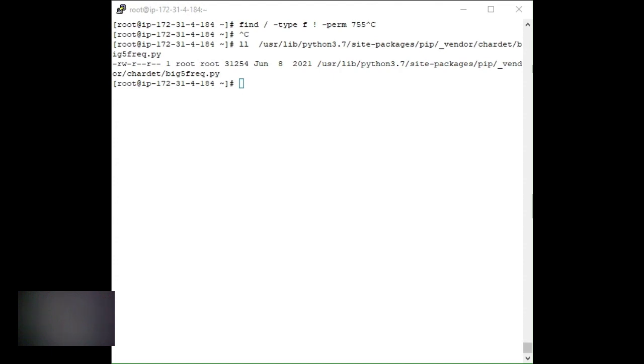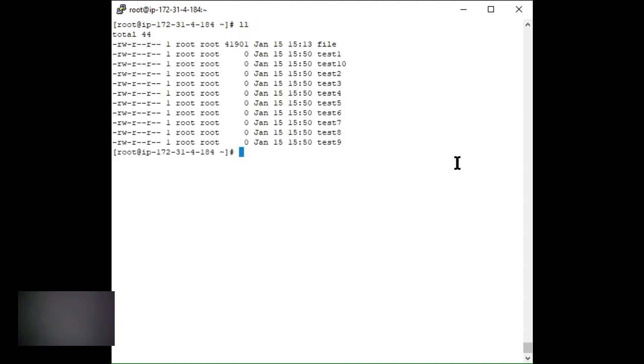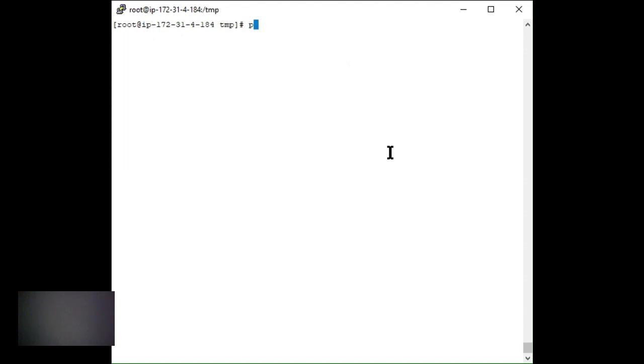Okay, so I'm creating one text file now for some testing purpose. Okay, so I'm creating some test files from 10. Okay, so I have created 10 test files there, okay, with the test name. So now to find, I'm going to the temp directory now. I'm switching directory, okay, so that our files are not in the same place. So now try to find, okay, find slash, on root folder, hyphen type. Okay, there's some network issue.